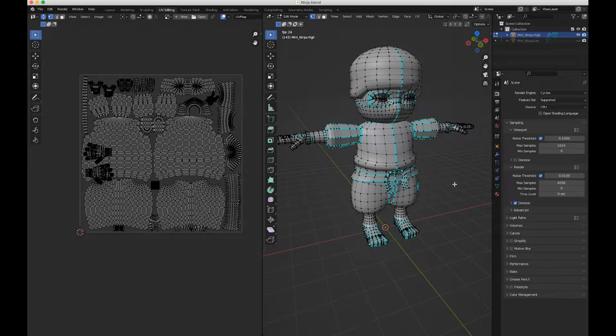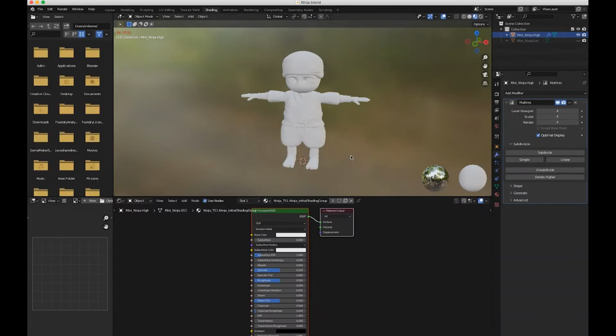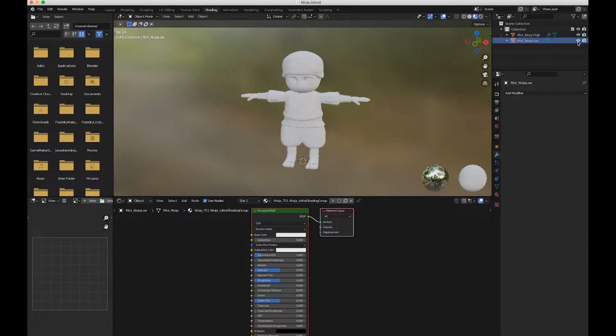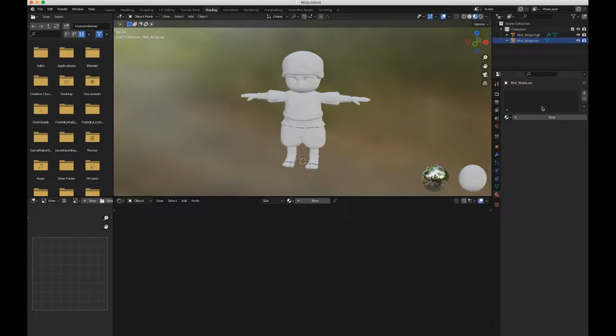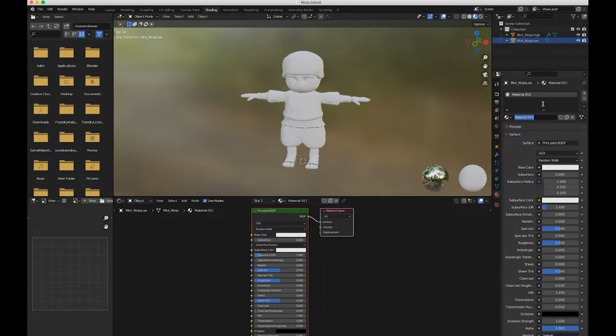And the next thing I need to do is to add, let's go to shading, and I'm going to add a material for our character. So let's see, I have here high poly, high and low. So this is going to be my low. I'm going to add a material for our low poly. So just remove this one, and I'm going to add a new one, and then call it Ninja material. Okay, so that is my material there.